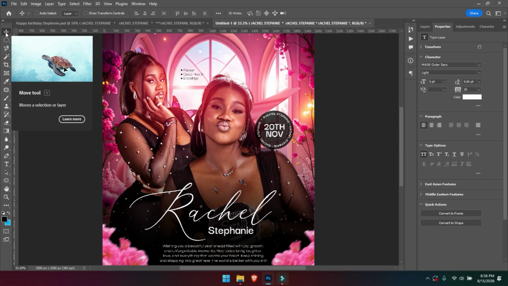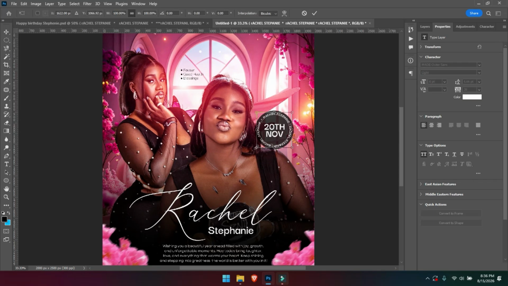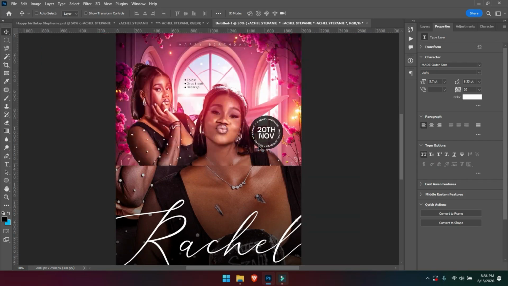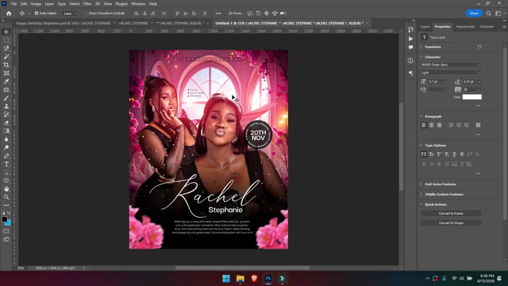So you can as well reduce the size if you want to. Let me just do it real quick. All right, so let's see, is there anything left to do?